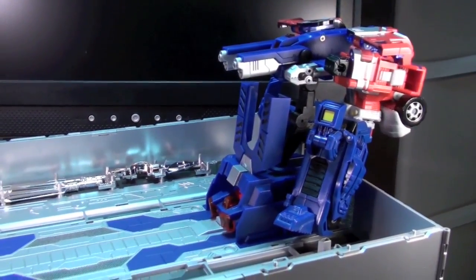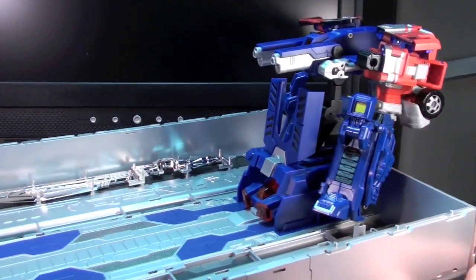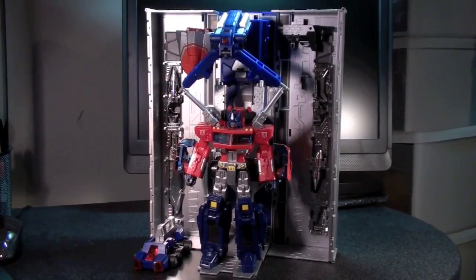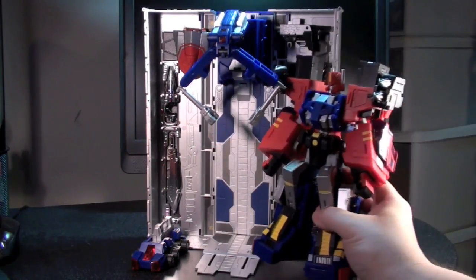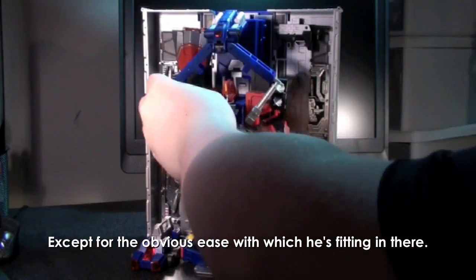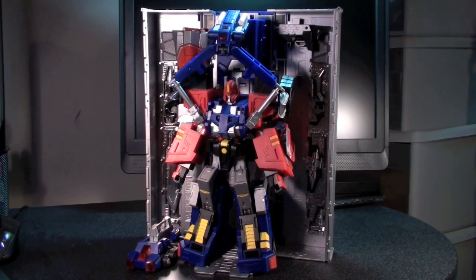Aside from this rather offense-based mode, there's also a repair bay mode that this thing can turn into by standing up like the original classic toy. Whether or not this repair bay mode works for you really depends on what you thought of the original 80s version — as far as an update to that, I think it does a great job. Also, if you don't want to have Prime in here, you can always swap him out for Ye Olde Powered Commander! This guy doesn't fit in quite as easily, but once he's in there, this actually feels like it makes more sense, as he doesn't seem quite so short in comparison to all that stuff around him.